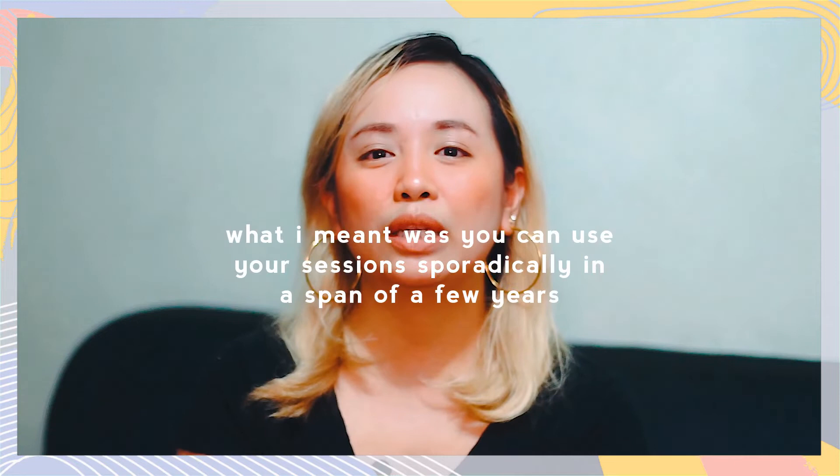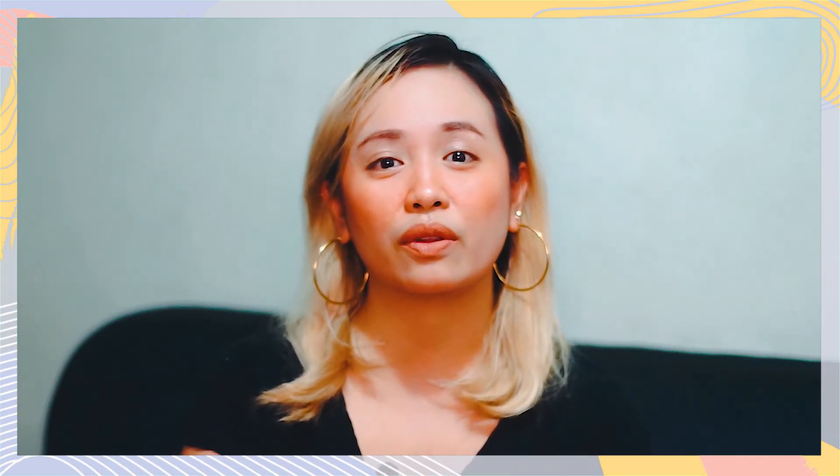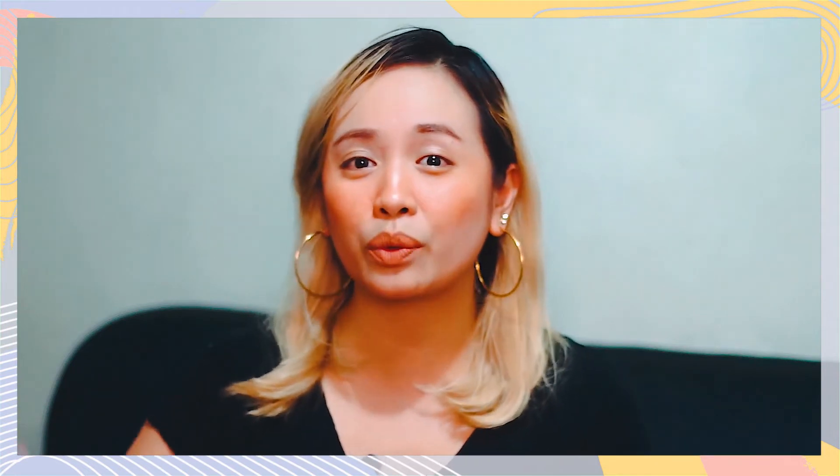What was advised for me was that I still need to get one more package. It's like saying I don't really need to use the next package all at once, because it can only be used once a year — it works as a booster or maintenance for the year. But is the 8 plus 1 all you will ever need? No, because you need another set of 8 plus 1 to use throughout the years to maintain it.